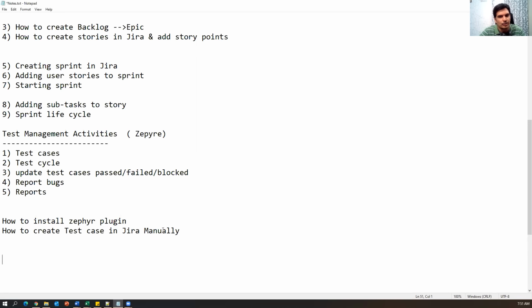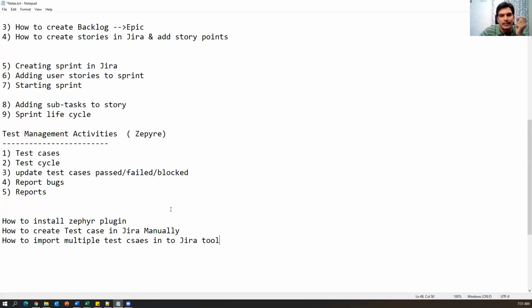So now I'm going to show you how to import multiple test cases into the Jira tool. I already have test cases written in my Excel file, and I want to import them into the Jira tool. So how can we do that? To do this, we need to follow certain prerequisites, guys. Okay.